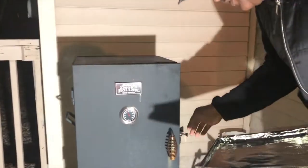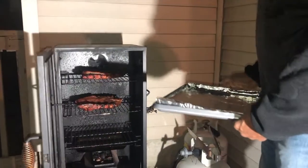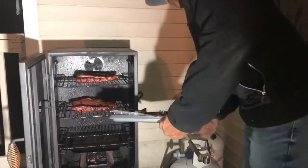Hi guys, today we are going to be smoking some ribs. Stay with us.